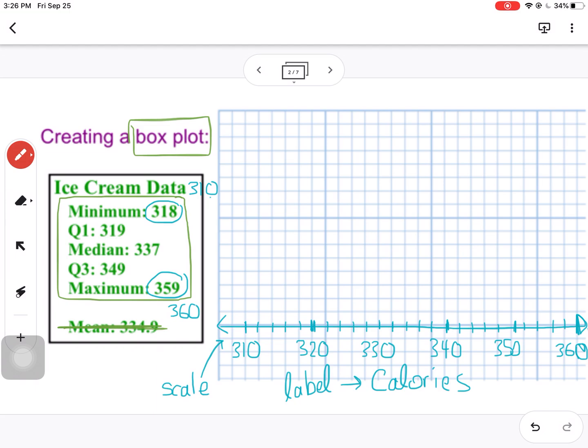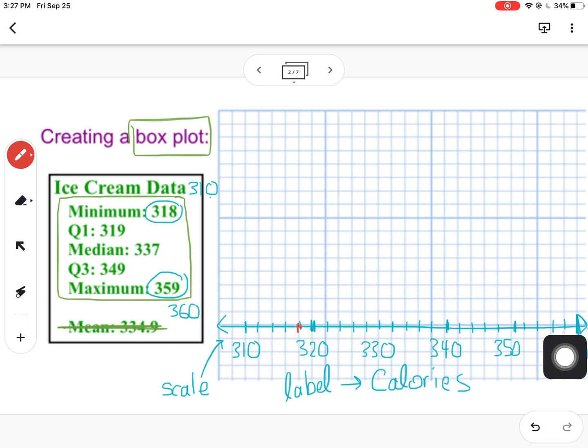Next, we are going to plot our data. So let's pick a line like this line. We're going to make sure that all of our numbers go on this line. So let's start with our minimum. Our minimum is at 318. So remember, each of these are worth 2. So that would be 310, 12, 14, 16, 18.